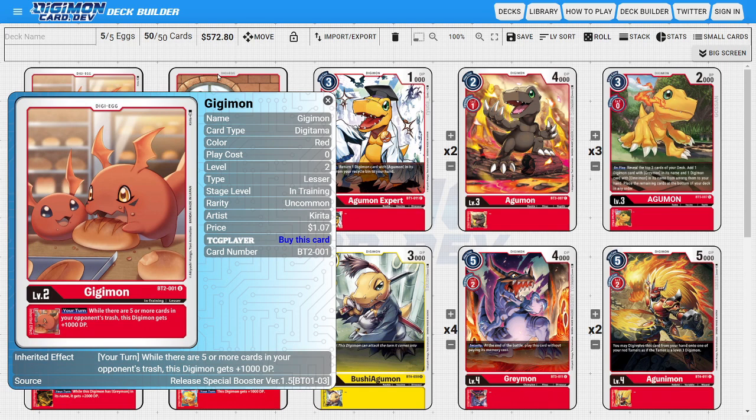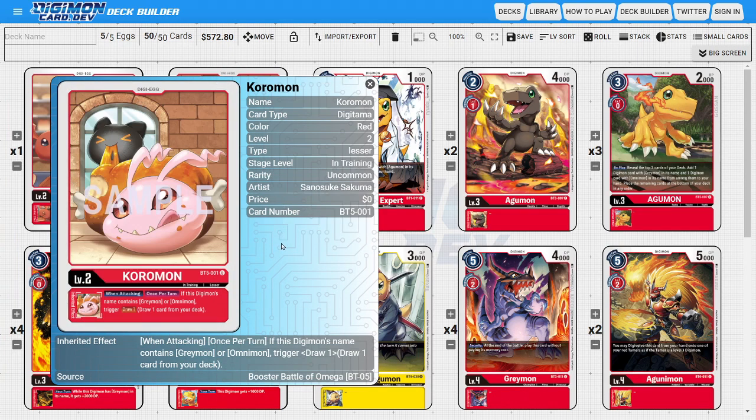But I have been kind of going back and forth, flip-flopping and playing around with the ratios, because the other Digitama, which is going to be the main Digitama of the deck, which is Koromon, is still really good, but I'm debating which one I want to play more, or what the precise ratios are.